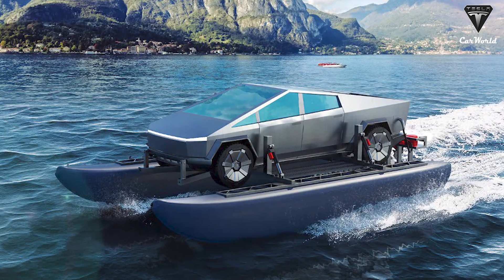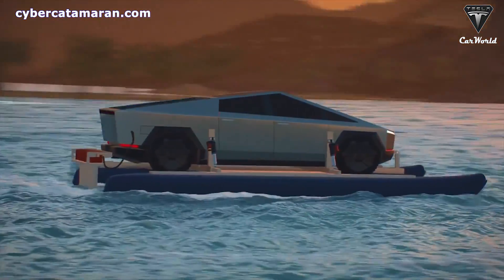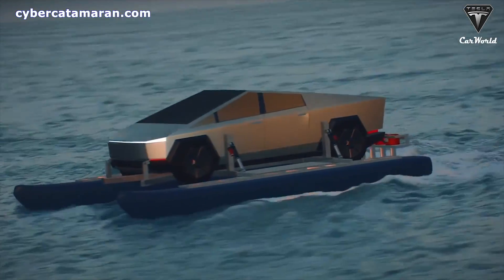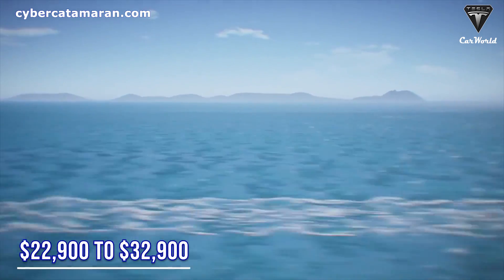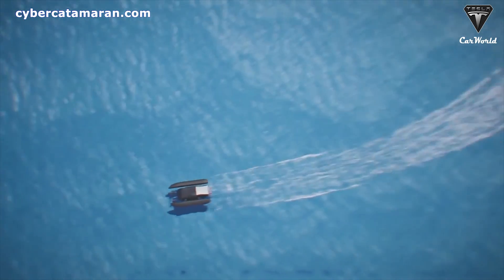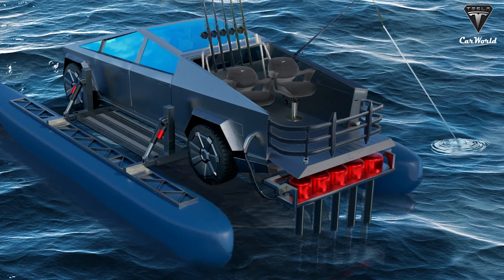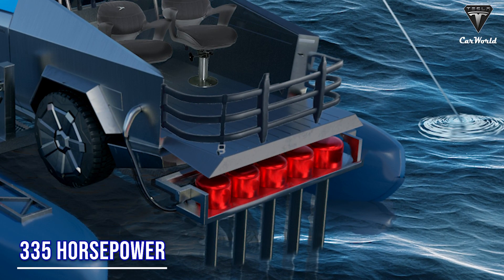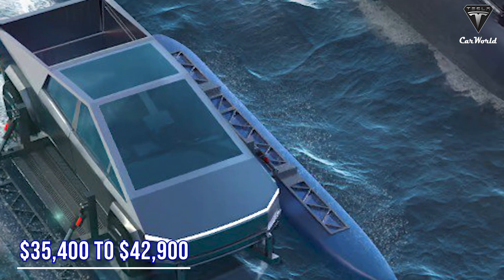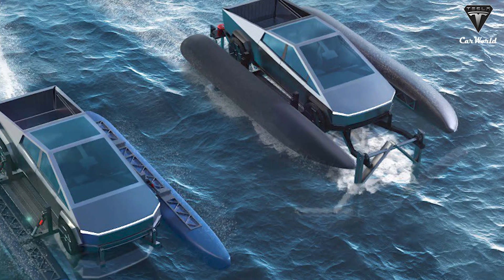CyberCat is faster than normal boats and looks more professional. While the average cost of a new boat is around $60,000 to $75,000, to turn your Cybertruck into a capable amphibious vehicle the company is asking around $22,900 to $32,900. Pricing varies based on how many 50-kilowatt motors you'd like, and potential customers can add up to 5 electric motors for a combined 335 horsepower. The CyberCat hydrofoil version costs anywhere from $35,400 to $42,900 but delivers improved performance, speed, and range thanks to the hydrofoils.